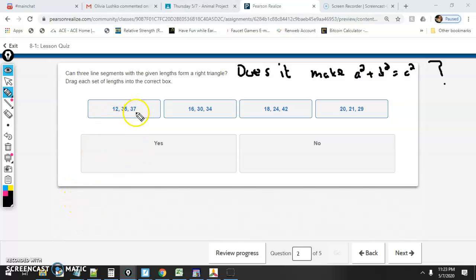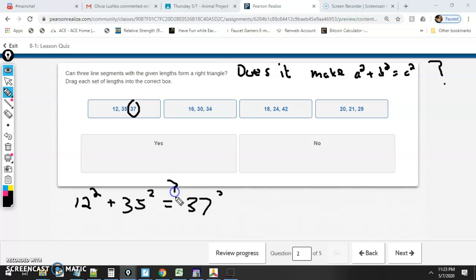So like, you also have to figure out which one is C, all right? C is always the largest side, okay? It's not like it's some mystery. What is C? What is A? Okay, A and B could be either one of the other two, so it doesn't really matter. Okay, so A squared is 12 squared. B squared is 35 squared. C squared is going to be 37 squared.